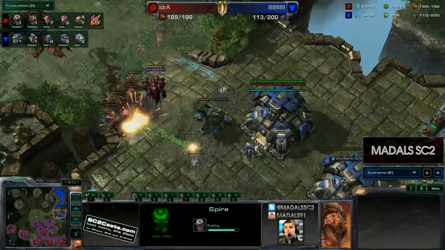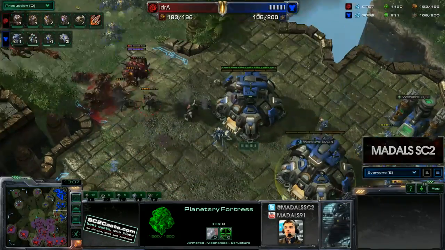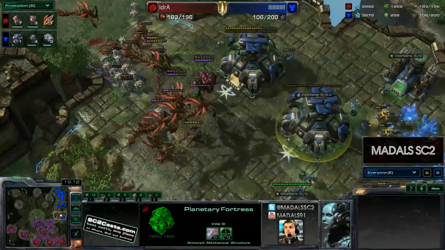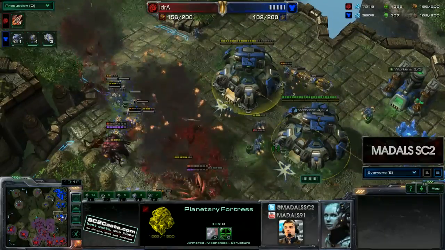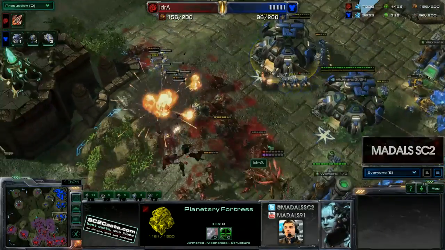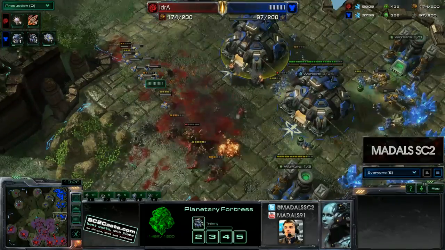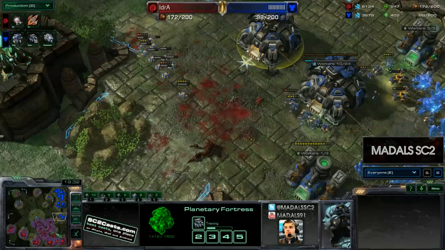These Roaches, these Hydras, they're pushing in. They're going to just try and be a little bit more aggressive here, but the double planetary fortress will be very problematic to try and take out. The Vipers are up here, but they're not going to be able to achieve that much. I'm going to use blinding cloud down on these planetary fortresses though, which will stop them being able to engage. But the Widow Mines even are getting some great damage down, and these Widow Mines are really allowing the barcode Terran to stay in this game.